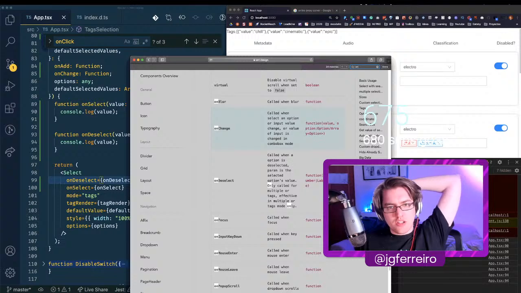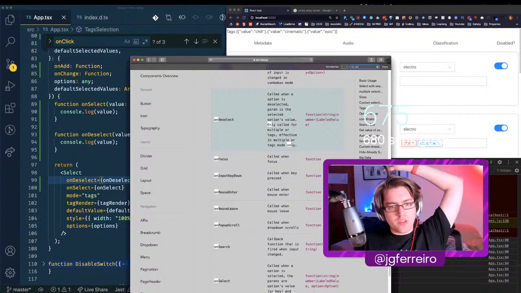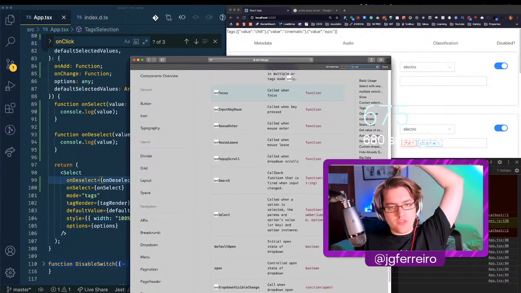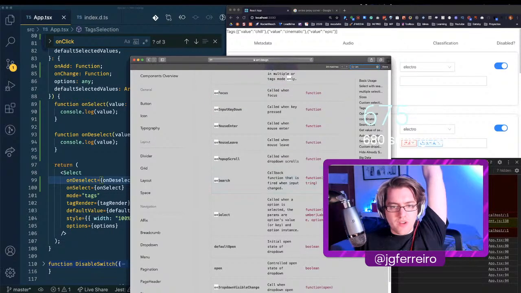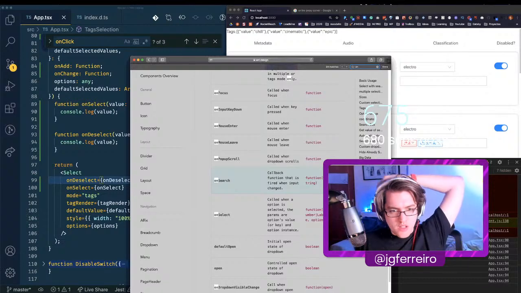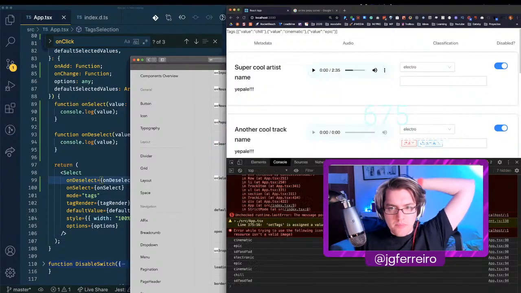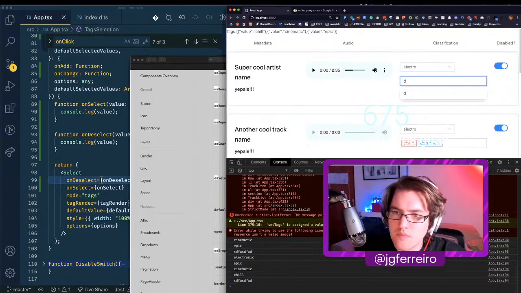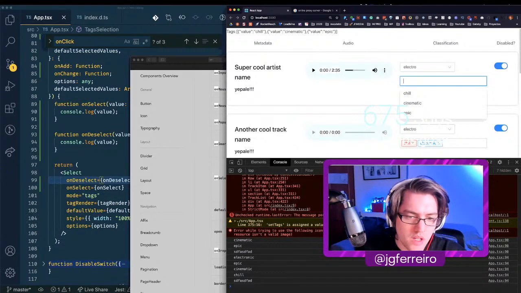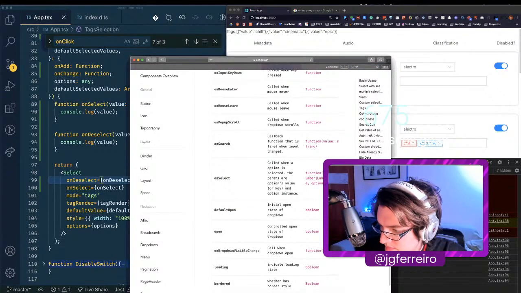Well, actually, called when selecting an option or input value change. onDeselect, onFocus, onInputKeyDown, onMouseEnter, onSearch: callback function that is fired when input changed. Okay, I think we are good to go.